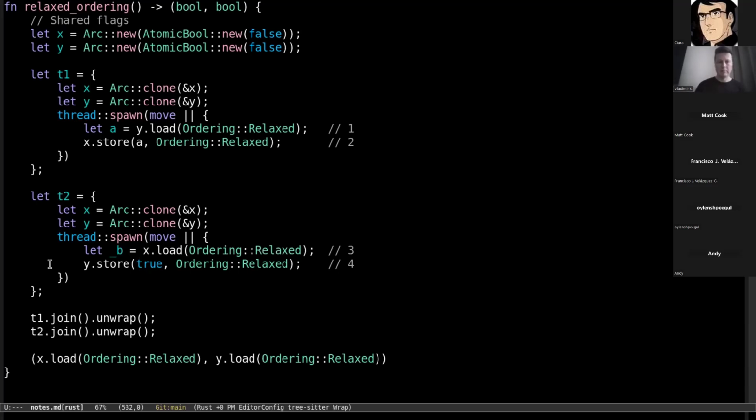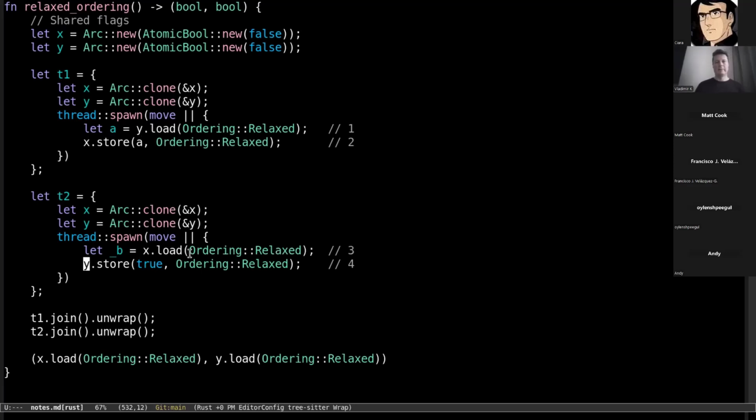So it reorders this store before, so it reorders 4 before 3. And so y becomes true. And in the first thread, a becomes true as well, and then x becomes true.